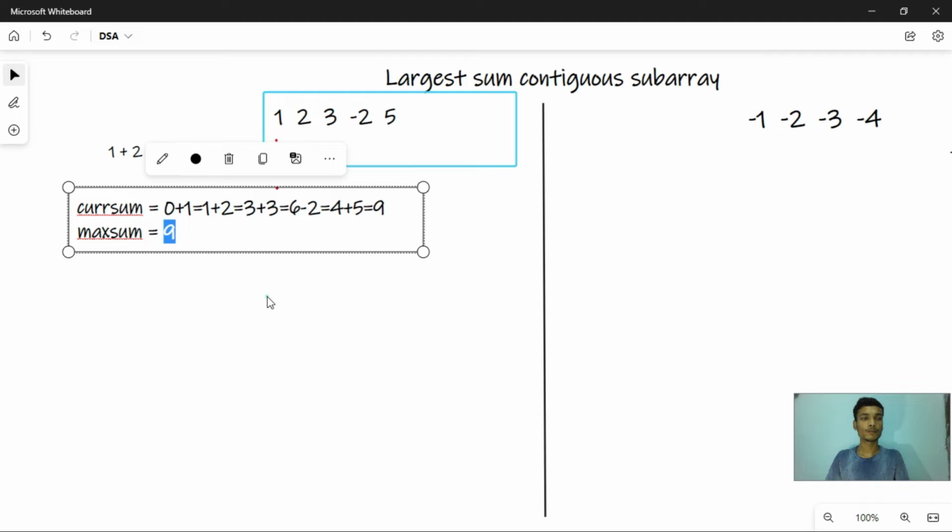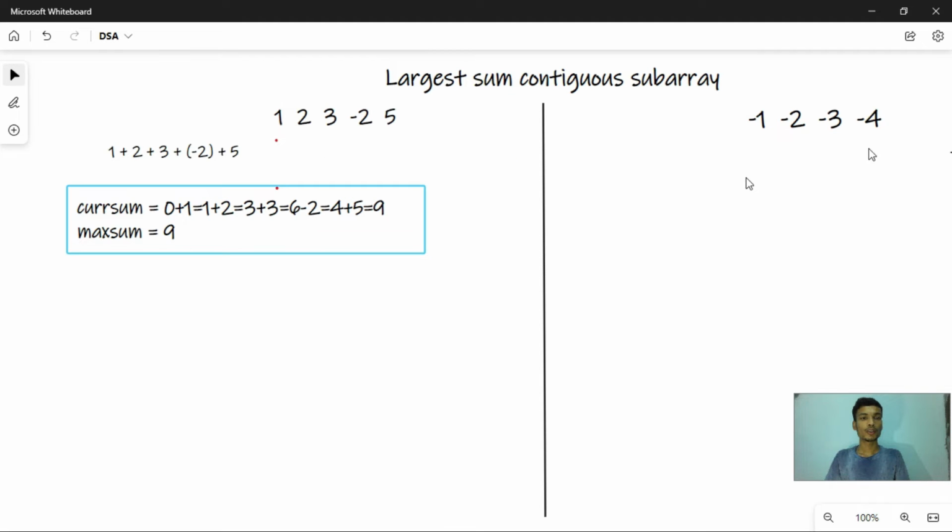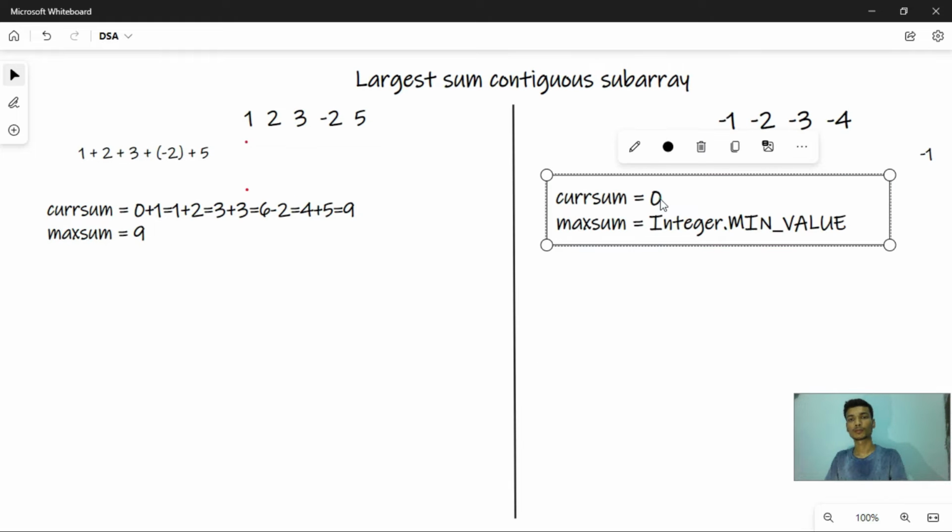So let's understand this by another example. Initially current sum will be 0 and max sum will be the minimum value of the integer. For minus 1, current sum will be 0 minus 1, that is minus 1, and max sum will be updated to minus 1 because minus 1 is greater than the integer's minimum value.